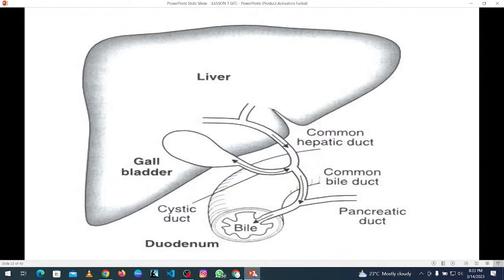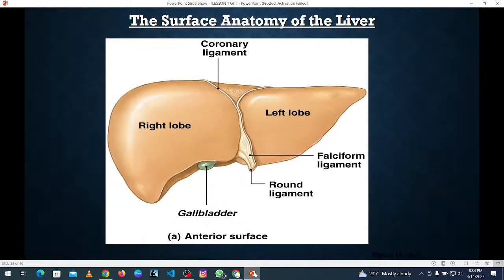The liver, we look at it deeply when talking about excretion, but here we'll talk about just the basic functions of the liver in our next slides. So this is the surface of the liver anatomy. Anterior simply means the front side, the front surface. Posterior, I said, simply means behind. So this one here is the anatomy of the liver.